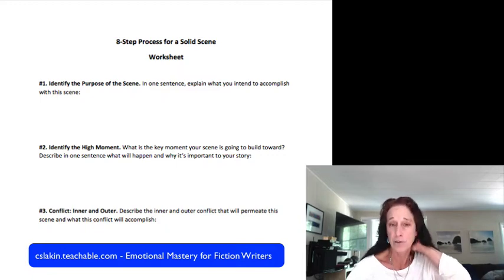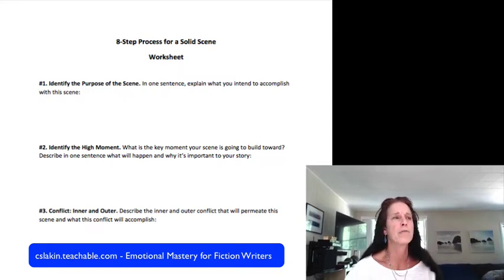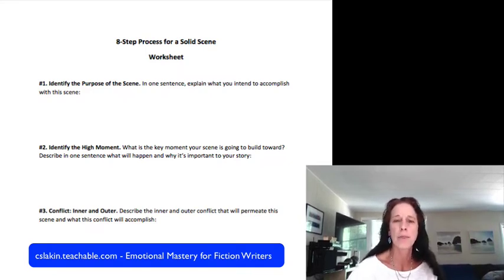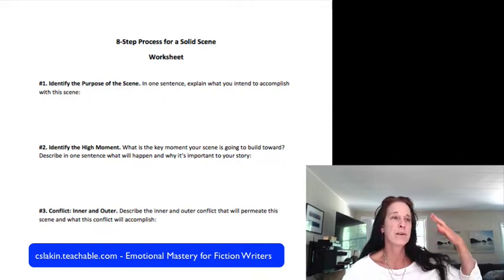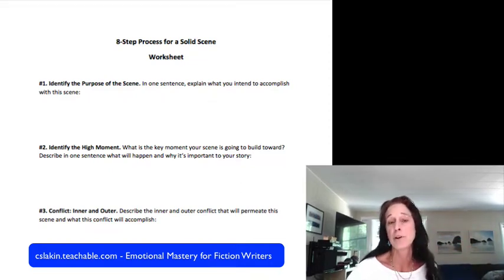In a detective story, for instance, you could have characters processing for an entire scene. They just found a clue for a murder mystery, and they're talking about what that clue means, so they're processing. Okay, so it really just depends on your story and your plot and your genre, what type of cycle you're going to have, how quickly those cycles are going to move, and what is happening in your story. So here's the character at the end of the scene.